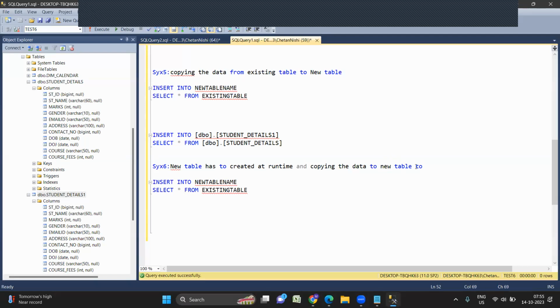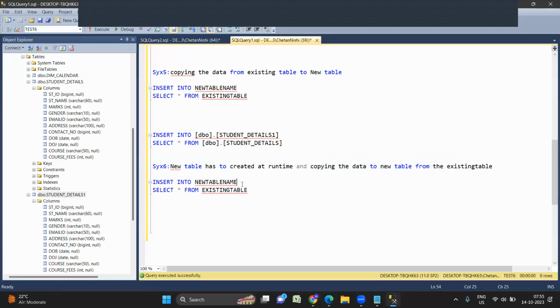Yes. From the existing table. Please try to understand this requirement. Existing table. Okay, so new table has to be created at runtime. Okay, you should not create a new table, and data has to be copied, okay, from the existing table.